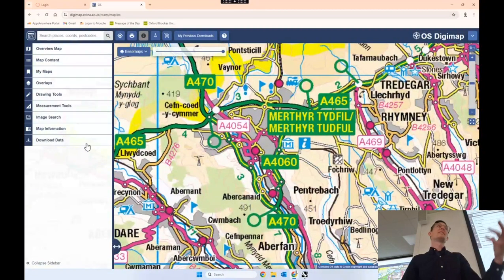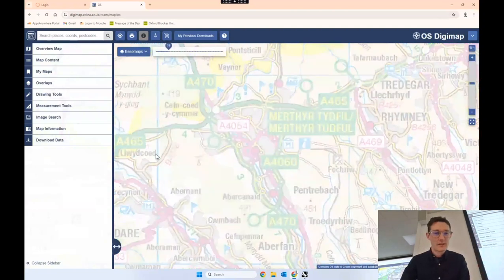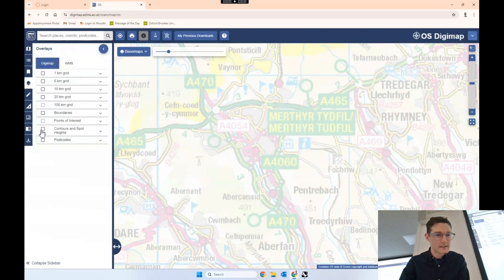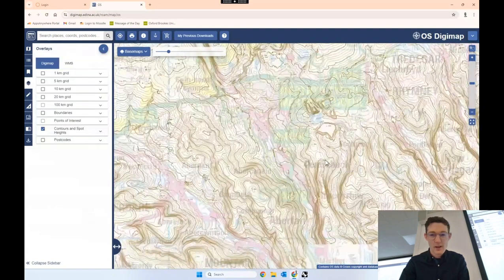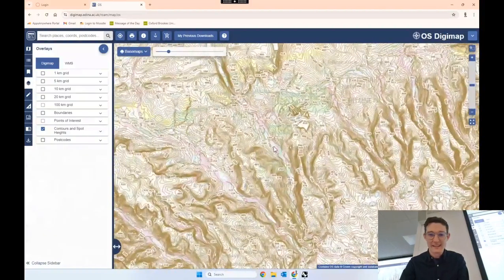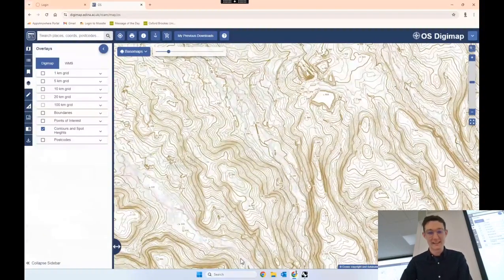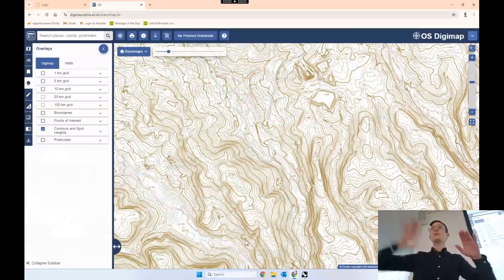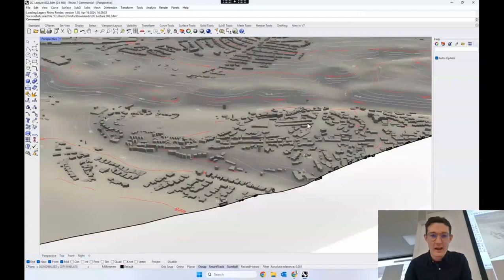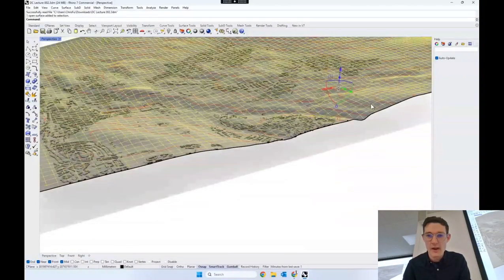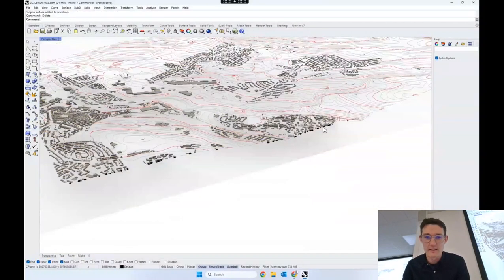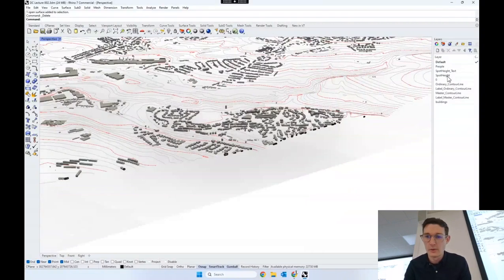The reason I think it's cool is because of the... where's the overlays? Because look at this place. It's like in the mountains, basically. And if you've ever driven through Merthyr, it's like this big valley and it's really cool. So what I did was I got the contour lines, and I'll show you how I did this. I'm going to delete this, and I'm also going to delete all the buildings, because we'll bring those in.